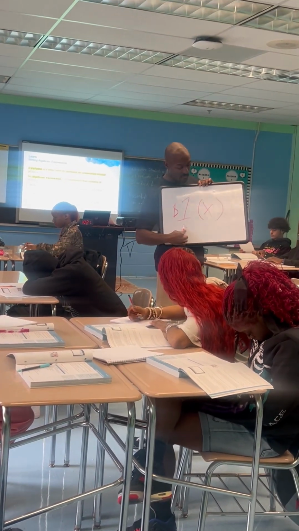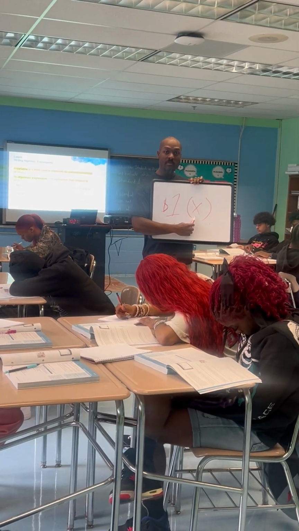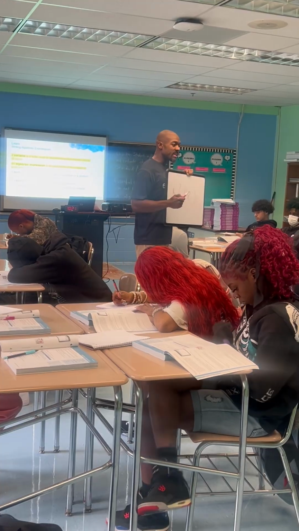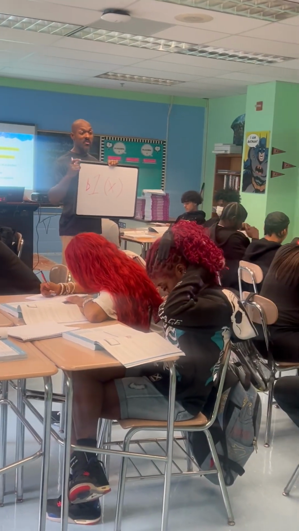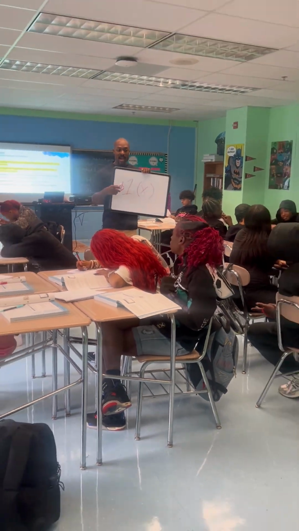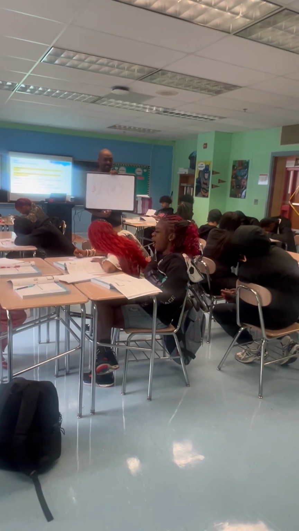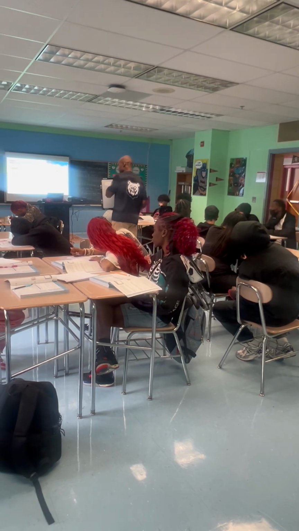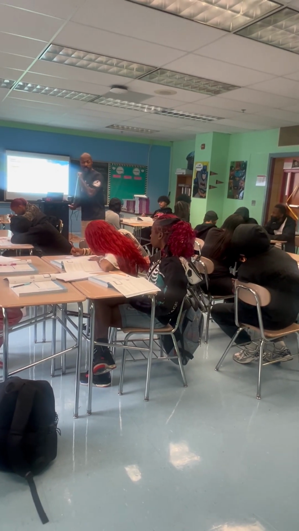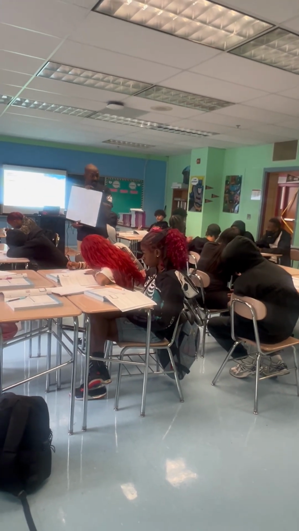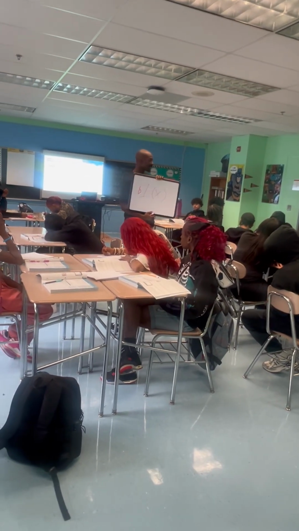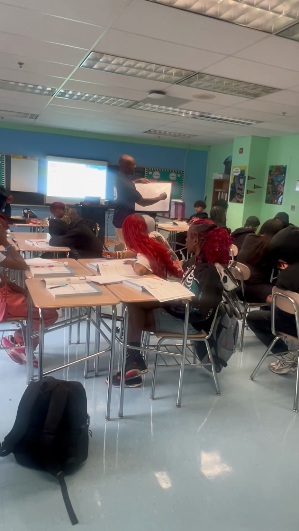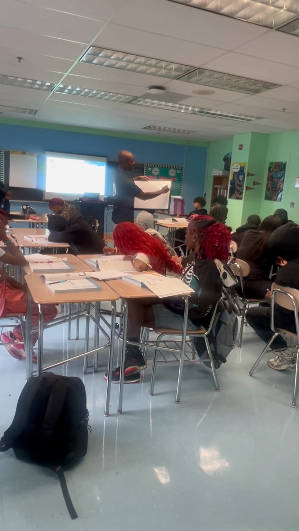How do you think this will be represented in this expression? We already know $1 for a bag of chips. X is the number of chips. We don't really know how many chips we're going to get, right? But if we're going to get 50 cents off each bag of chips, how do you think this will be represented? Any thoughts here? How do you think it will be represented in this algebraic expression? What you would do is subtract 50 cents, okay?